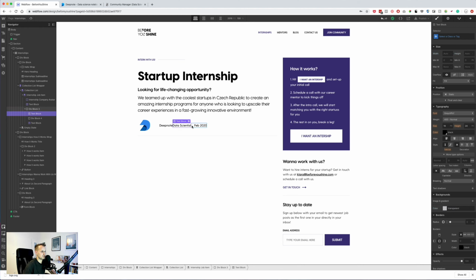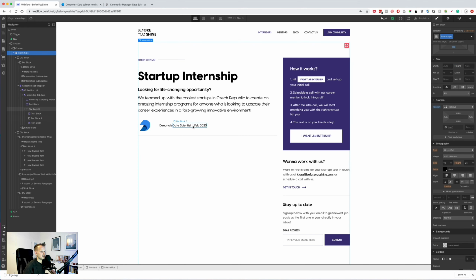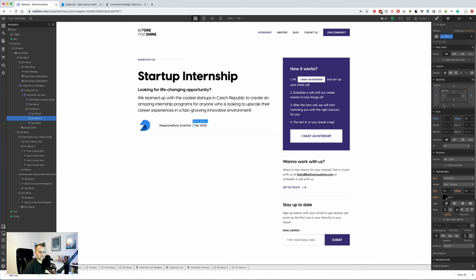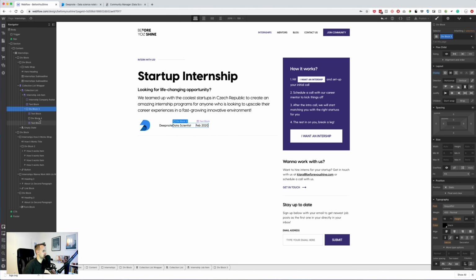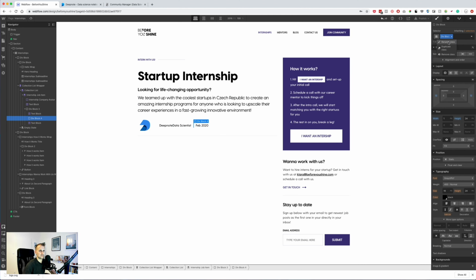So let's do 24. Yep, I think that's working. Slightly bigger margin. Yes, 12s work great. Internships divider. Internship job item.